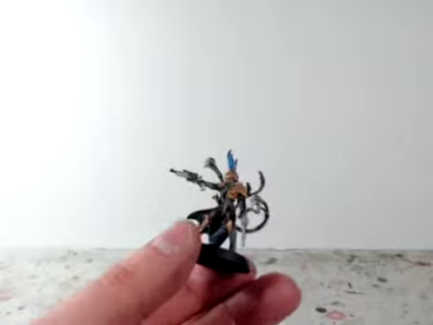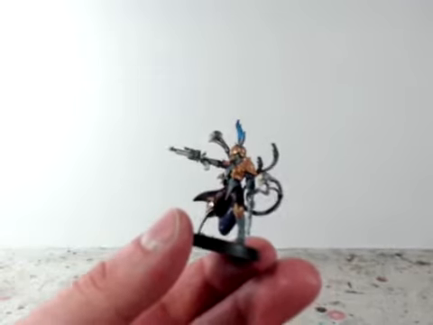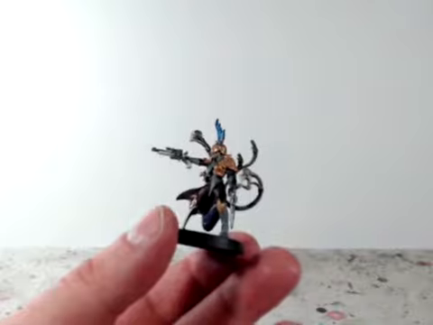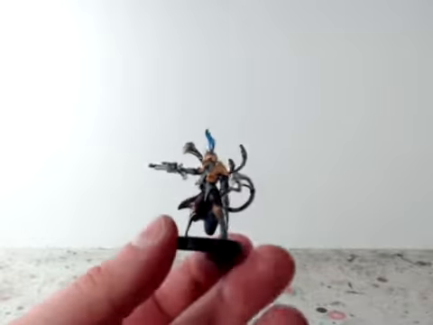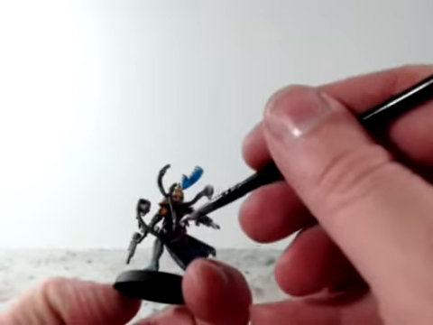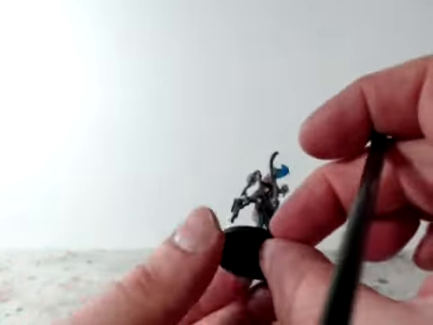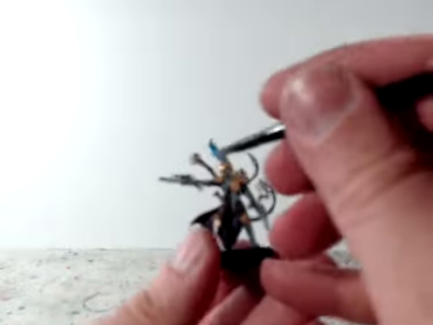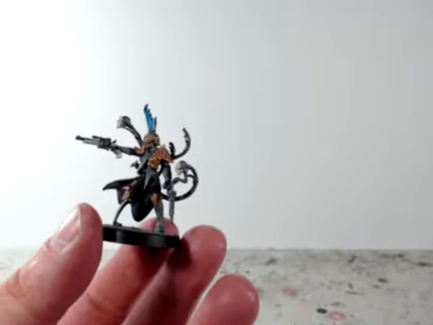And then Aged Pewter 09196. Not much of this one. Just a bit on the bullet being loaded, and on these sort of clamps or bindings keeping this secondary wire and the main bundle of cords here together. Okay. Now, let that dry completely again and move on.